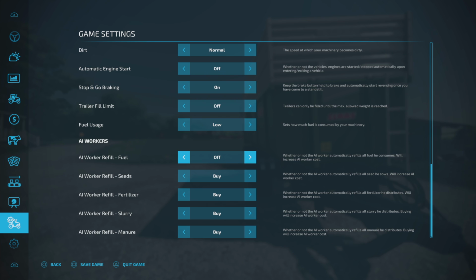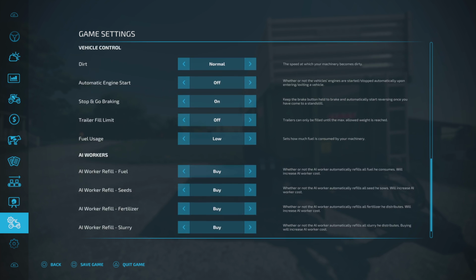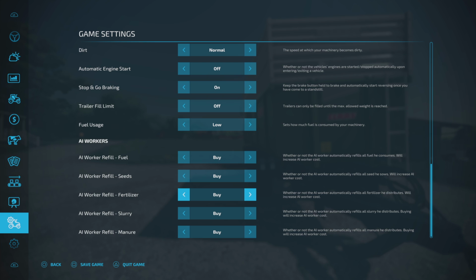Just realize that whenever you're hiring a worker, they won't replenish the fuel automatically. You have to go back to the fuel station and refuel it. Same with the seeds and fertilizer and slurry. They all run out over time. So it's just something to consider. And they also charge you for it, okay? So the fertilizer automatically gets purchased. Same with the seed, same with the slurry, same with the manure.